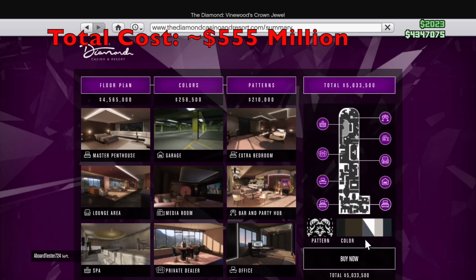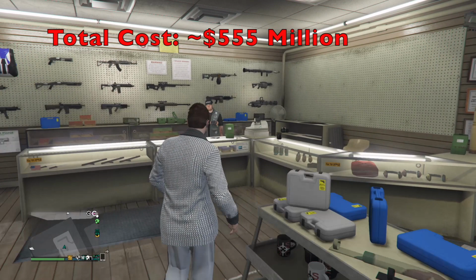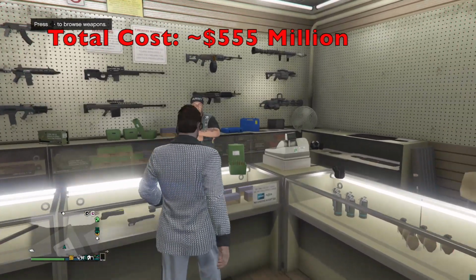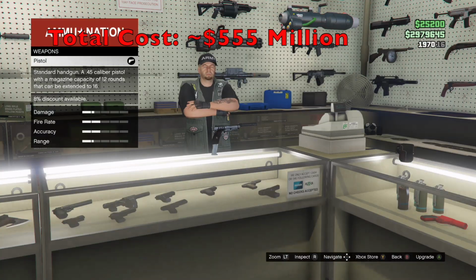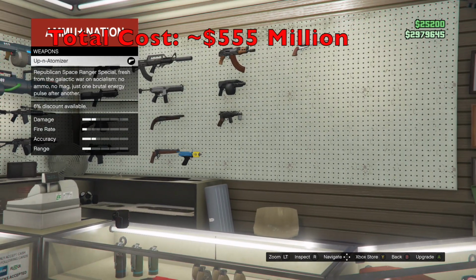$555 million. The next thing that I'm going to be including on this list are the weapons, armor, and everything else at Ammunition. The total cost of everything from Ammunition is $2,365,500, which brings the total cost of everything in the game to about $557 million.